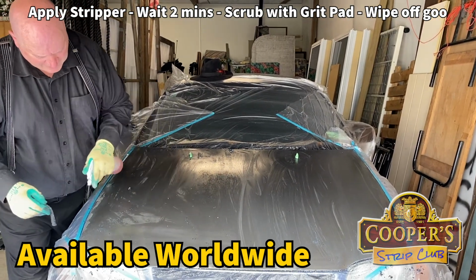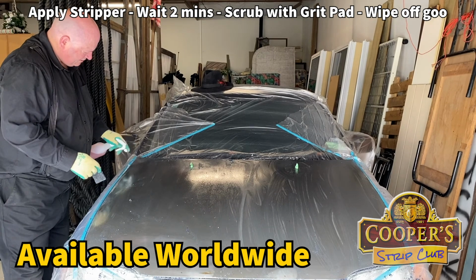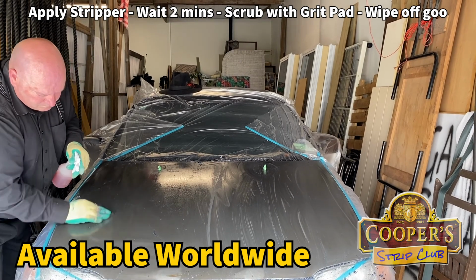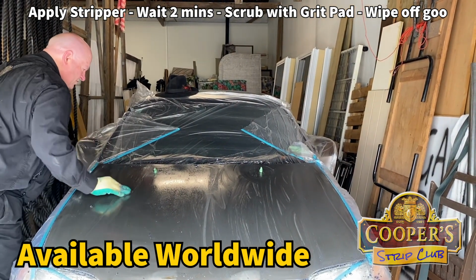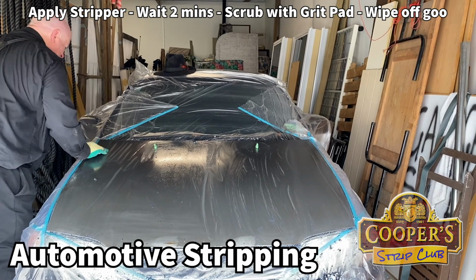On our guide, this is part 2, where we get paint stuff out of the grain itself. Metal has got a certain amount of grain, not like wood, of course. So the stripper, you put it on, you leave it for a certain amount of time to dissolve the paint.